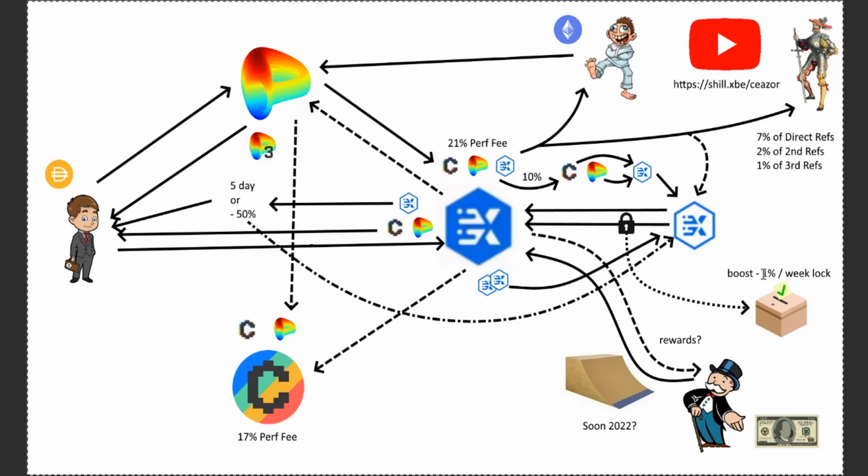Now, the difference between locking and staking is a boost. You get 1% for each week you lock. So if you lock for 100 weeks, you get 100% boost. Now, of course, it's decaying, so each week your boost will decrease, just like every other VE token model. And basically this boost, best I can tell, is coming from the same pool of funds. So it's basically taking away from the stakers. So if there are a lot of stakers and only a few lockers, the lockers are going to be taking away from the stakers and so forth. So they're going to get a bigger piece of that pie.